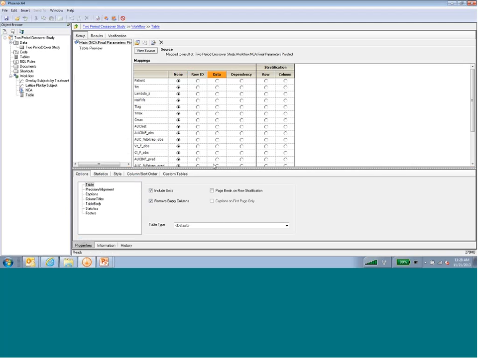And thinking about what to present in terms of outputs, we'll start by choosing the patient as a row ID. This will be a vertical listing of the patient IDs. And we'll stratify by the treatment. So this will make a separate table for each treatment, the capsule and the tablet.